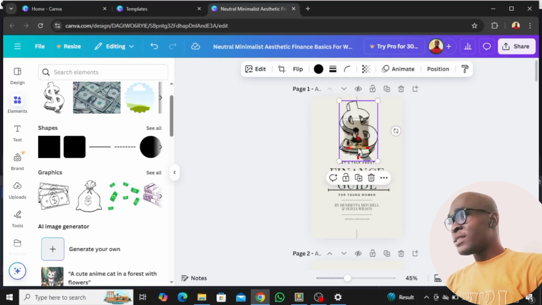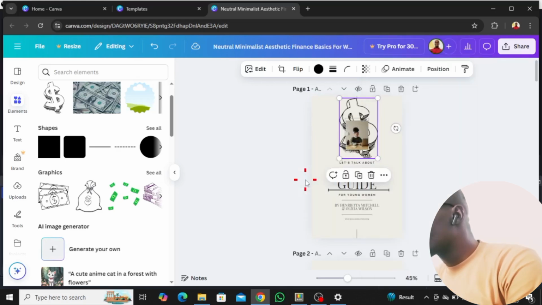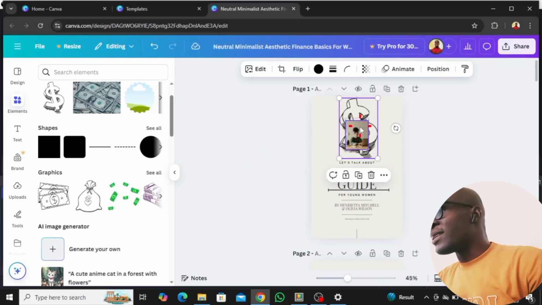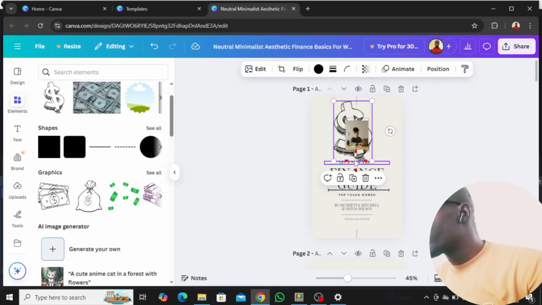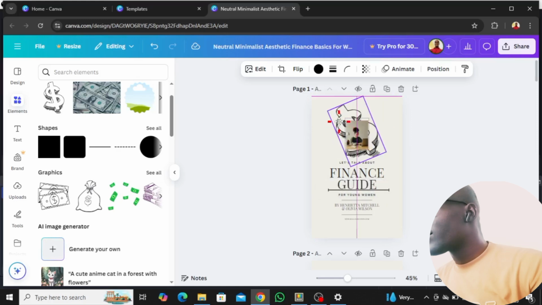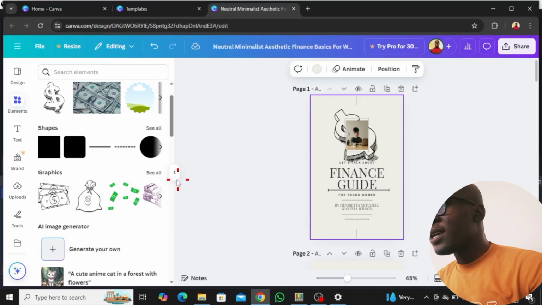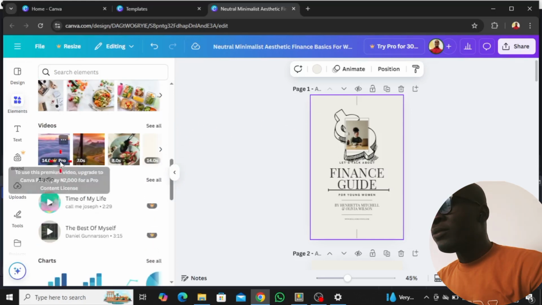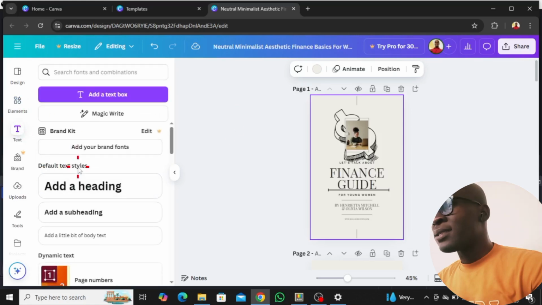Okay, let's send it behind this picture that is previously there. Okay, you see that it has gone at the back of this picture here. So you can do many things with these elements here. You can add shapes, you can add graphics, you can add your photos, you can add videos. So apart from it, here it says you can add text to these things.